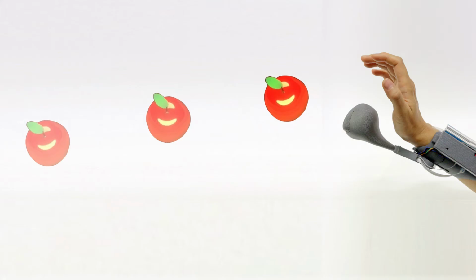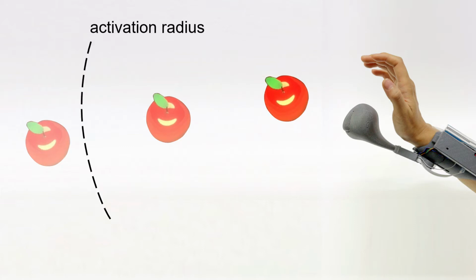Next, catching and throwing requires essentially the same mechanics as grasping. However, the action time to catch a flying object is orders of magnitude shorter. To overcome the natural physical limitations to make the mechanism extremely fast, Pivot continuously checks if an object is flying towards the hand, and if one enters the activation radius, the handle starts to move already in advance, accounting for the latency and approximating the right moment of collision.